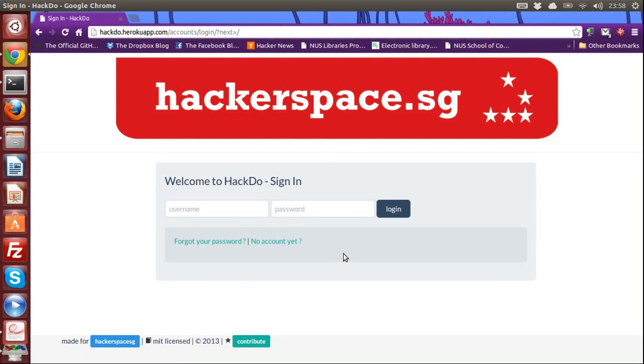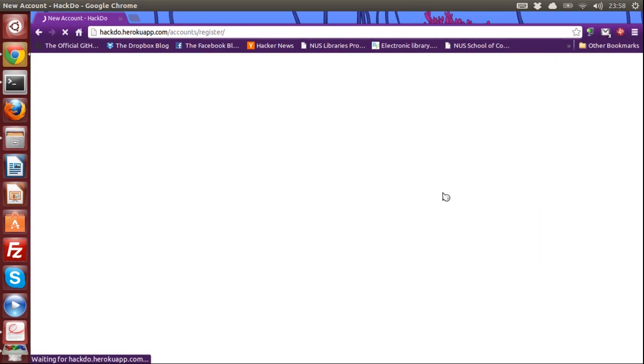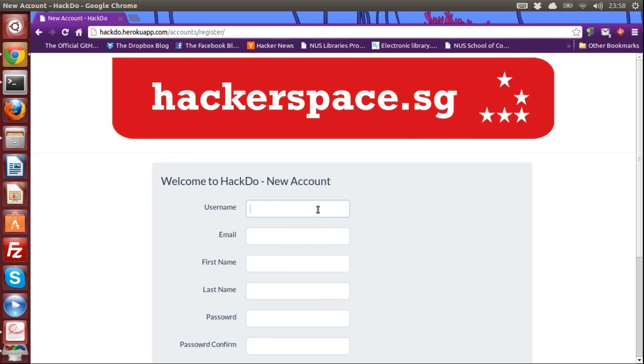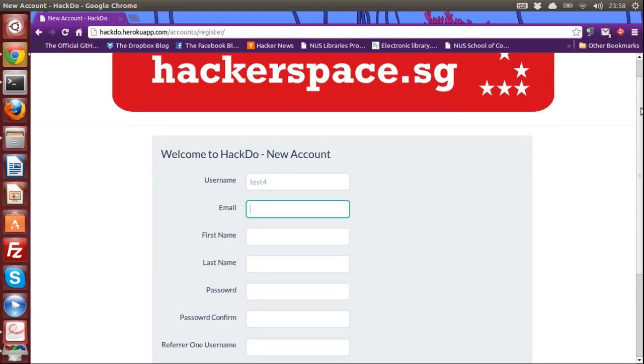This is the application that is hosted on Heroku, and let's go to the sign up page. As you can see, as I type in the username, the system will warn me if the username has been taken. Let me fill up the form for you.